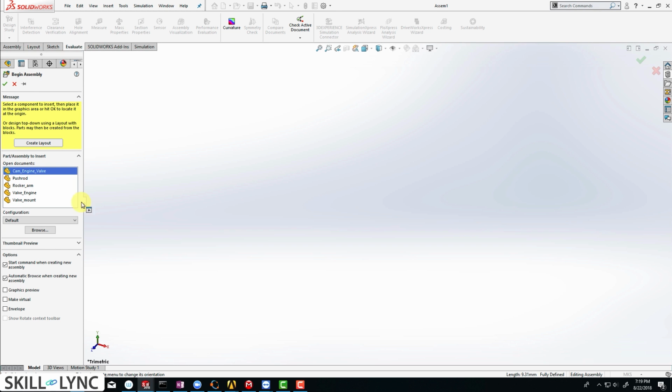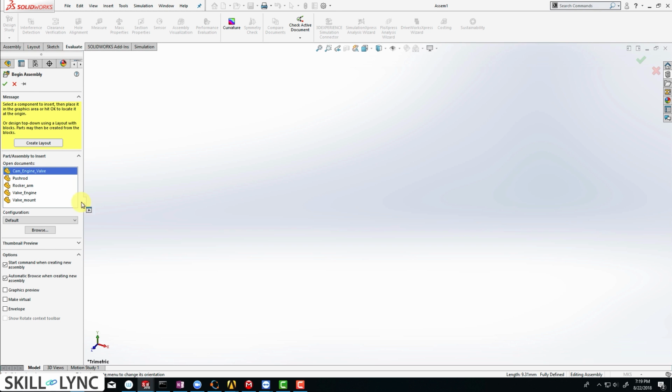Oops, looks like I did not do it correctly. There you go. So you can see that you can drop one part at a time, right? So just click, and initially don't worry about positioning them. You can just put them anywhere. When we constrain them, everything will fall into place. So it looks like we have imported all the geometry. So now it's time to go ahead and assemble.